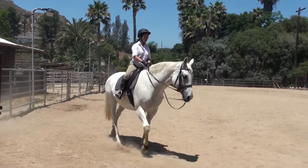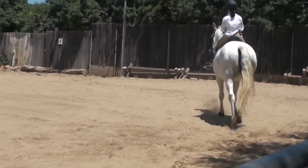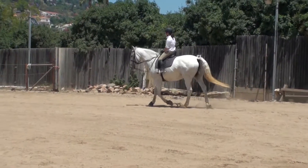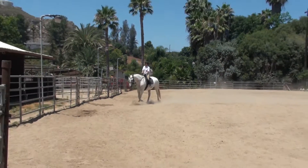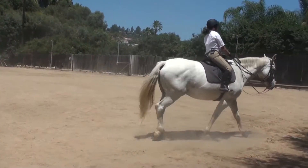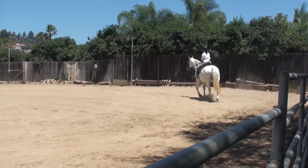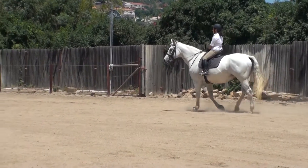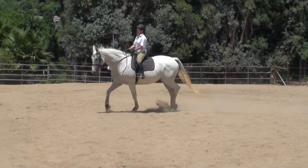Trust me. I want you to do that again. Gather up your reins. Talk to her on your inside rein — squeeze, squeeze, squeeze. Balance on that outside rein. Yes, beautifully done. When she goes down for you like that, soften — that doesn't mean loosen, it means soft. Walk. Perfect. You've got to cue her with just a tiny bit more gas when you ask for that transition to walk, because she almost halted on it. Feel your way through that — how much is just exactly right. Again, pick up your trot. Your inside rein is too long — squeeze on it. Good, right there. Perfect. Good for you, Lisa.